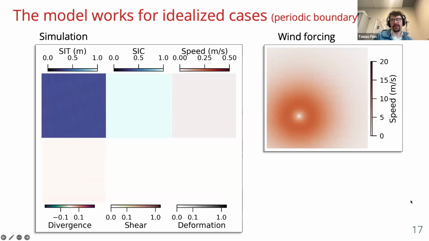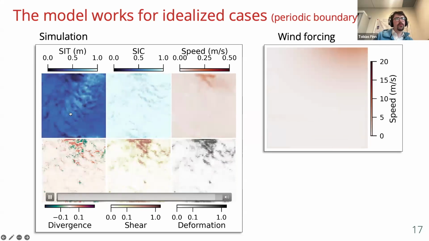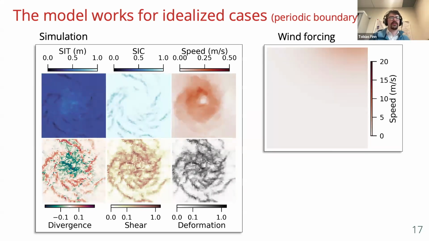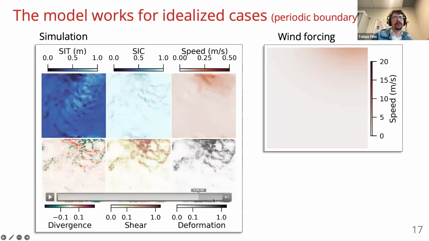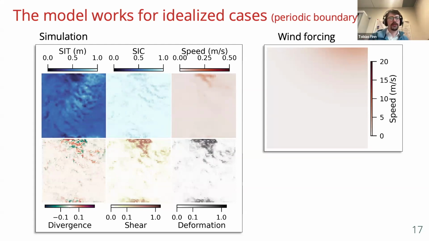And if we let this run forward, we can clearly see how the cyclone moves even in the predicted sea ice fields from the lower left to the upper right. And if we look at how the deformation looks after a few days, this looks very much like what we would expect from a real sea ice, from a geophysical sea ice. And then we can also see that at the end the sea ice thickness is increased along the path of the cyclone, which is once again what we would expect from this ridging process of sea ice. So this means that this regional model really seemed to work for very idealized cases, which basically suggests that this model generalizes well outside of what it has been trained on.